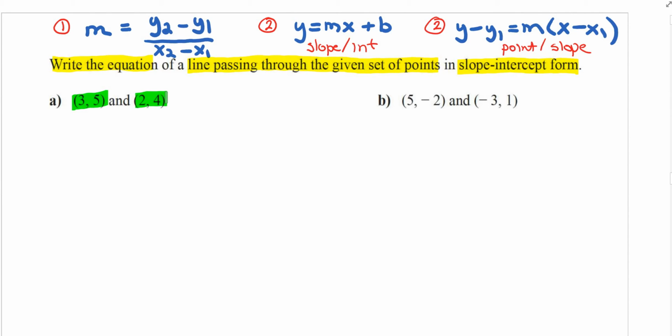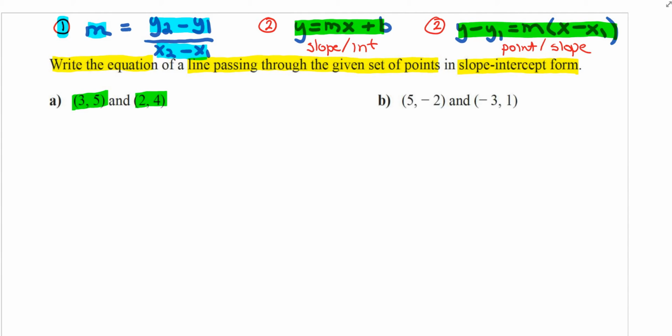Now for these kinds of problems, what you want to do first is find the slope. When you're looking for the slope, I would just use this little formula that's been taught in class. The slope is the difference between your y values divided by the difference in your x values. And then after that, you can go right to the slope intercept equation, or you can use the point slope equation and then change it back to slope intercept form. So you have some flexibility if you want to use this green equation or this green equation. It doesn't really matter as long as you end up in slope intercept form, but you definitely want to find the slope first with these kinds of problems.